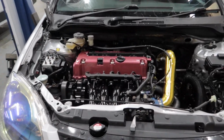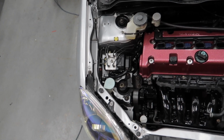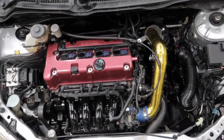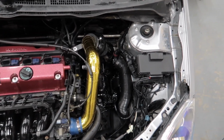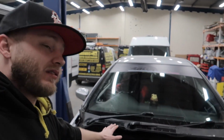Woo! So, everything is done. Look at that jazzer. So obviously the interior is not finished. Still got to get some vents. Steering wheel needs swapping. But other than that, everything is done apart from obviously the red rocker cover. That's hot.